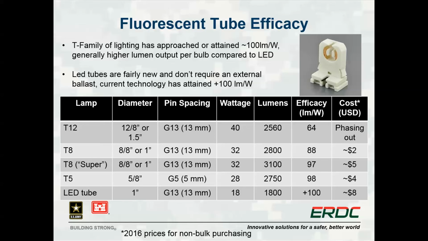Next, we can see that the efficacy or lighting efficiency significantly improves from the older T12 technology to the more recent T5 and Super T8 lamps, but still underperform the LED tube lamps. Finally, when looking at the price per lamp, we can see that the LED tube lamps are the most expensive. However, these costs only reflect the lamp costs, which can be small when compared to the total install cost when rewiring is required. Additionally, LED tube lamps do not need an external ballast to operate.